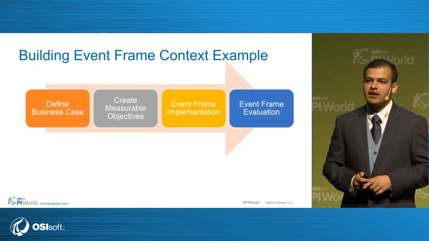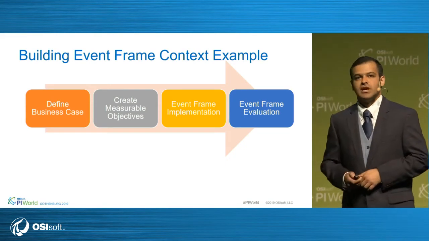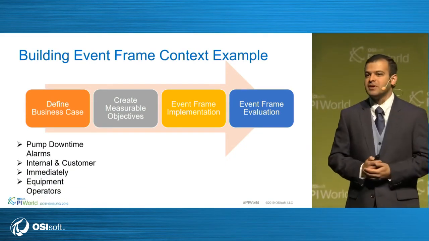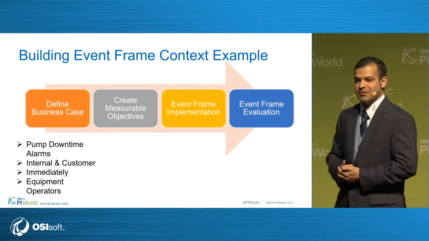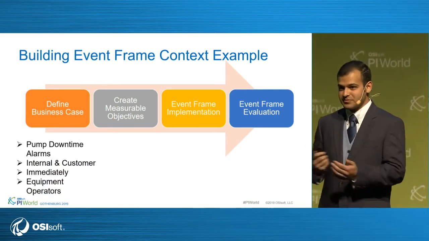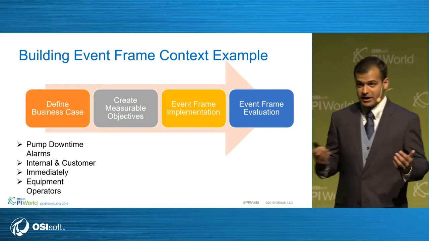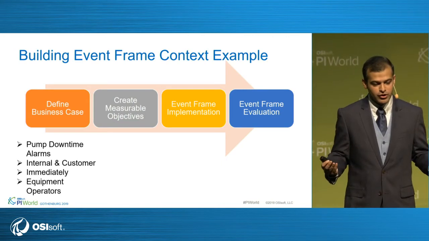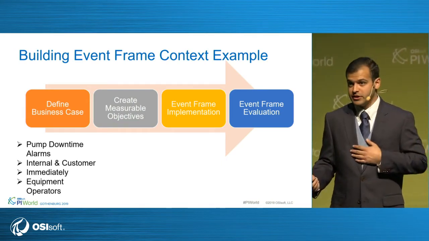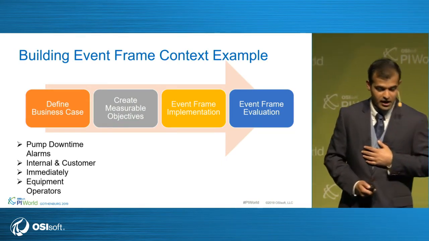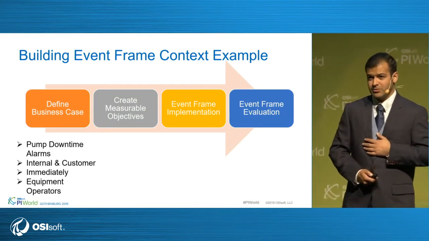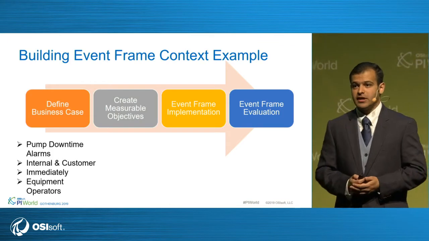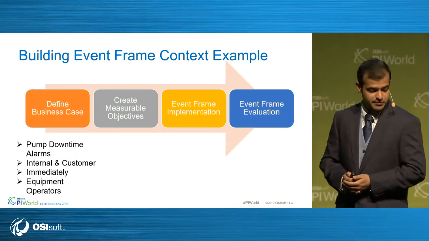Let's look at the same diagram from an example standpoint. So I'll take the easiest example that I always use, pump downtime, usually understandable by most people. So we want to do a calculation on pump downtime alarms. They are of interest to me. Who is being impacted by it? Well, the internal team as well as my customers. What would be the time frame for that? Well, downtime, usually if something is down, it's easy to calculate, so I can pretty much immediately start implementing it.